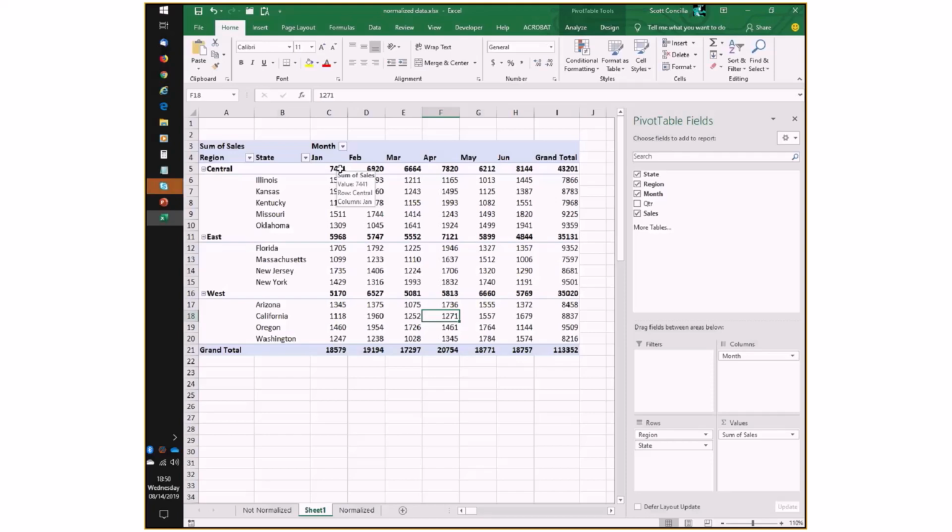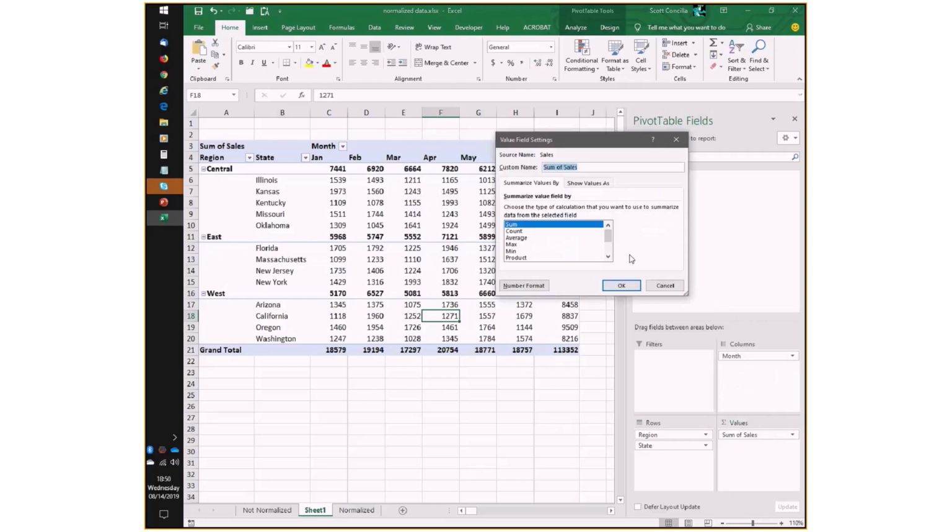Well, then how are we going to format this if that's the case? The way to do that is that we have to come over here into the pivot table fields panel, and we want to select down here where it says values, go to the sum of sales, and click its drop down. And I want to go into the value field settings.